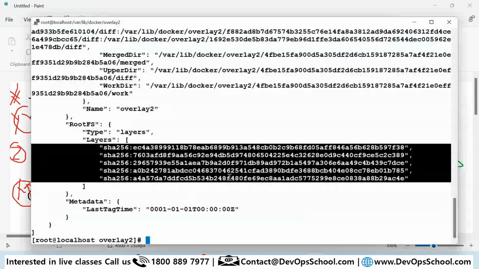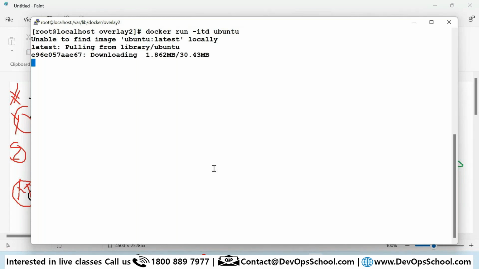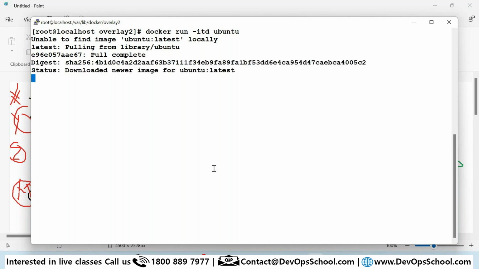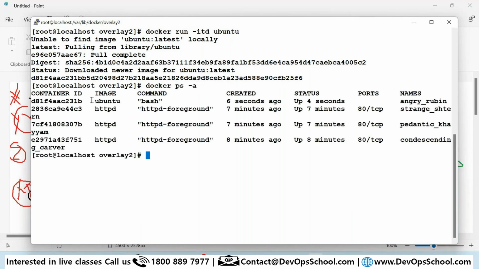So guys, look at my screen. I'll create one container with docker run -itd ubuntu. Here I created a container from Ubuntu. That's a base image. These are the official base images you can use for a product. You see here, this is the container. Now I got the container, and here I will go inside the container. So exit.